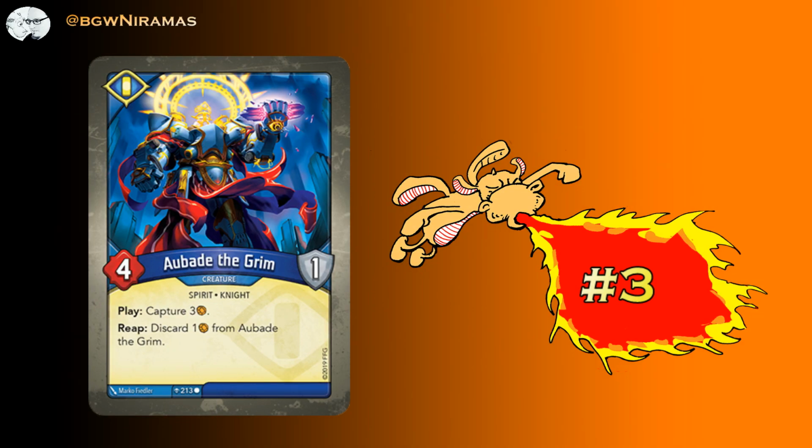Okay, so number 3. One of my favorite cards from the first set was Charet. But now we have In Sanctum, Obey the Grim. He has 4 power, 1 armor. So he has 1 more power than Charet and an armor. And he does the same thing, play, capture 3. Also, he has the effect to reap and discard an ember from himself, so that the opponent can't get it back when he eventually kills Evade.